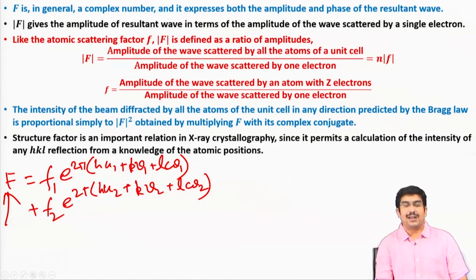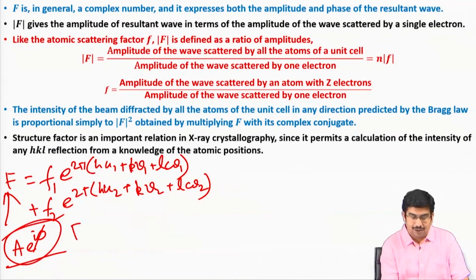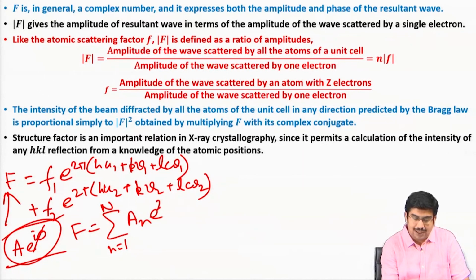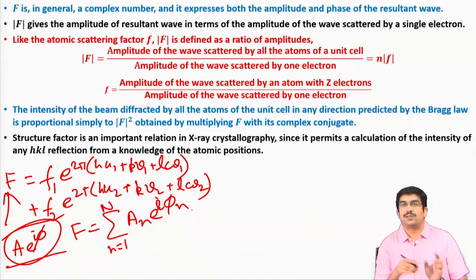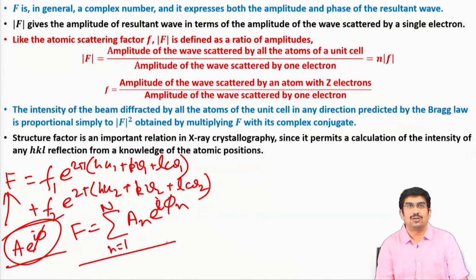Okay. So, structure factor in general is a complex number, just like any wave can be expressed by this term. Structure factor also can be expressed by this one. We have already seen structure factor is basically expressed as a complex number, which is a summation of all the n number of waves present from individual atoms, which are coming with different amplitude and different phases. So, structure factor can be expressed in terms of a complex number like this.